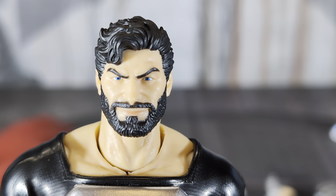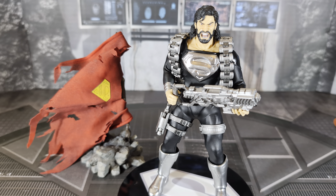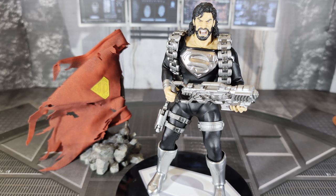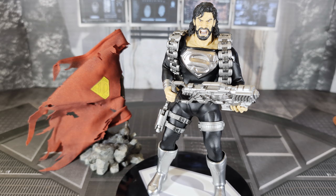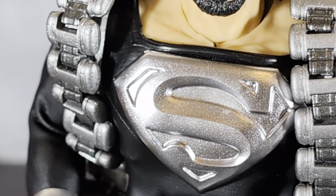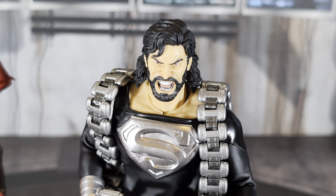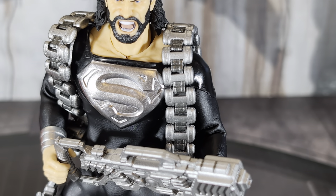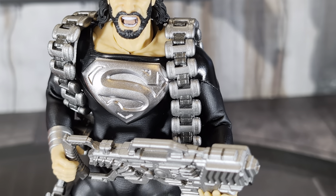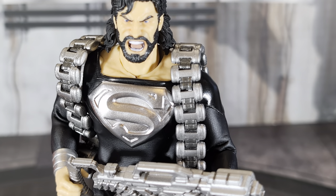So after a lot of work to get all this gear on Superman, I finally got it all on — it was quite a bit. He looks pretty cool decked out. I got the cape on the stick there — you can make that pose out however you want. There are two wires in it and it's a little hard for it to stay on top of the stick, but you could use it for anything. I think it's just a cool aesthetic having that displayed maybe behind this figure. These bandoliers go on over his shoulders like a harness — you put his arms back and slide the harness over. A word of caution: each one of these bandolier pieces can disconnect, but they snap back into place easily.